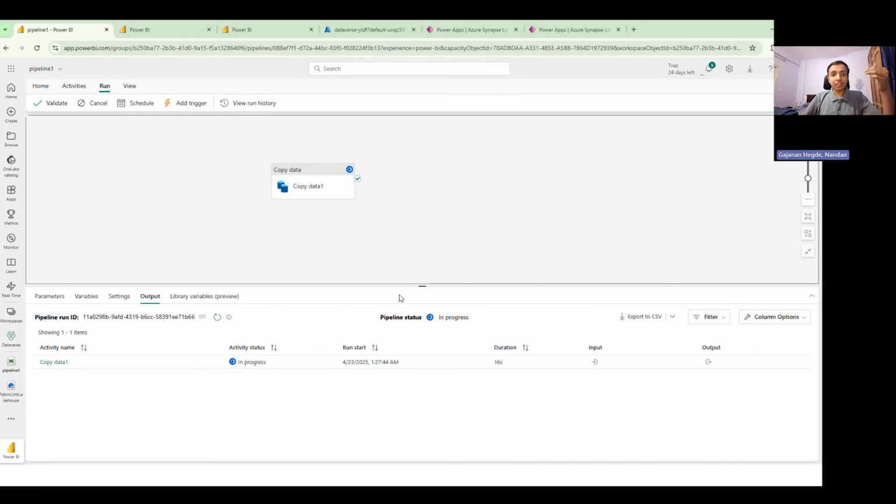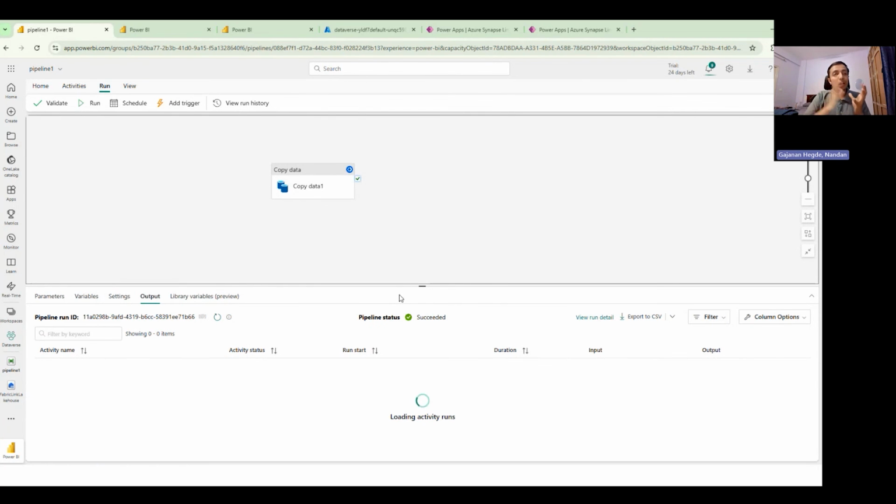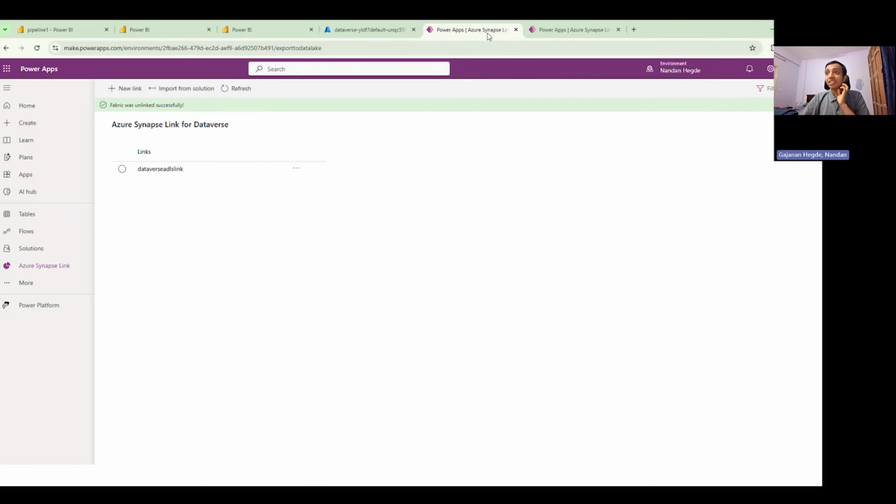Because imagine that unlike Fabric Link and Synapse Link, wherein it's as of that moment the data gets synchronized, in case someone wants to have a snapshot data daily once, one can have a scheduled job established via data pipeline and Dataflow Gen 2 to physically copy the data from the Dataverse ecosystem into the fabric and preserve those snapshots on a scheduled basis. So this is with respect to the data factory experience of integrating Dataverse into fabric.